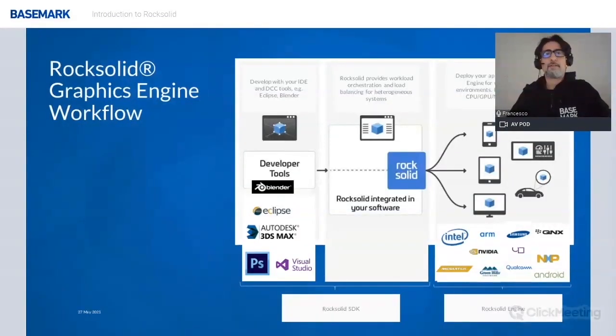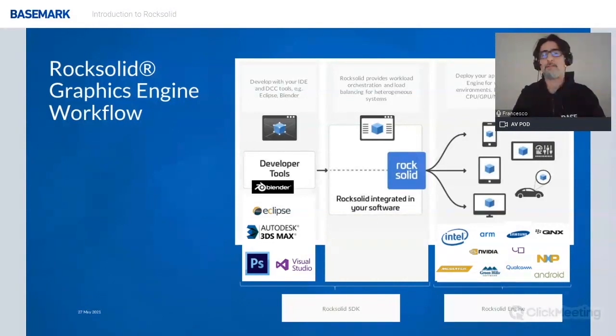But of course, all of these features are not very useful if you can't integrate Rocksolid into your development workflow. Our philosophy is to integrate with existing tools rather than provide our own. Internally, we use Blender, like Seth will demonstrate in a moment. We like Blender. It's open source. It's fully featured, and it works very well for us. And it lets us create advanced 2D, 3D user interfaces. But of course, we recognize that it may not be the only tool that people prefer out there. So any content creation tool that can generate the standard GLTF format can be used with Rocksolid.